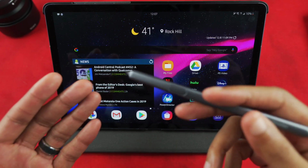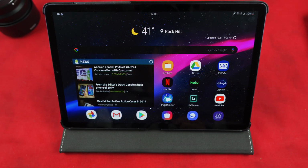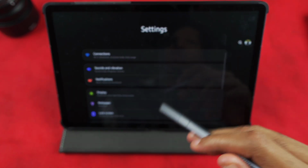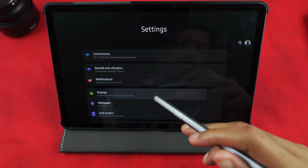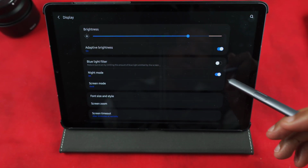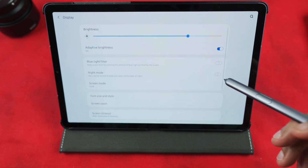Back talking to you guys about features, tips, and tricks of the Samsung Galaxy Tab S6. And yes, for the sake of this video, I'm going to be operating the majority of the time in the settings. For those reasons, I'm going to go to display and turn night mode off so it's a little more legible for you guys.